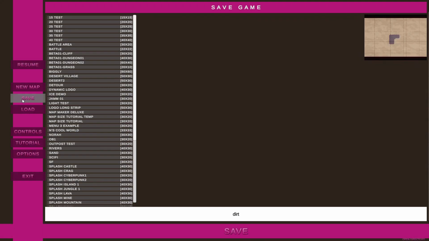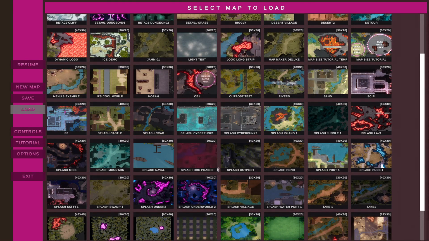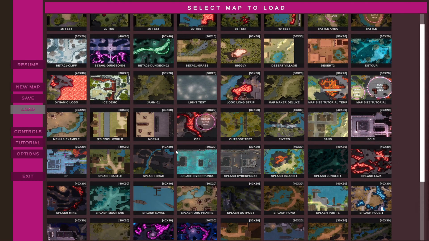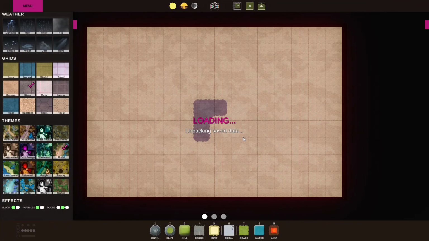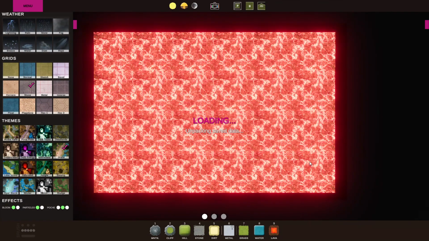When you go to save, it lists all of the maps that you have saved along with the sizes of the map. Then up here is a thumbnail that gets saved along with that map. So later on, when you're loading your map, you get a visual library of all the maps that you've created, the names, the size. You can click and load your maps.